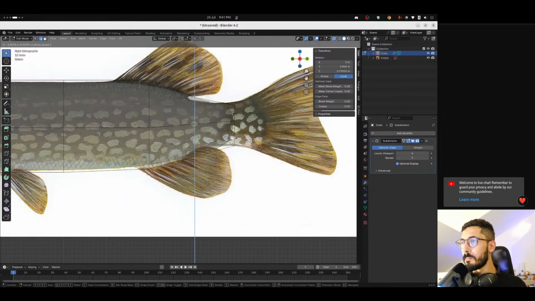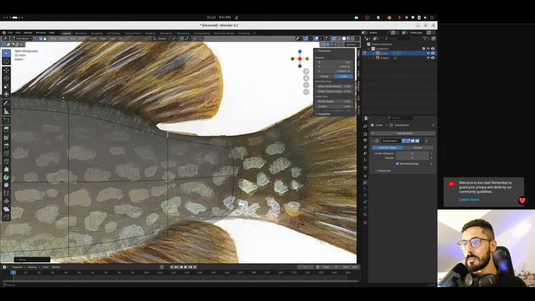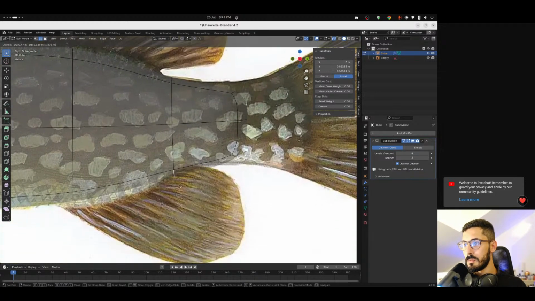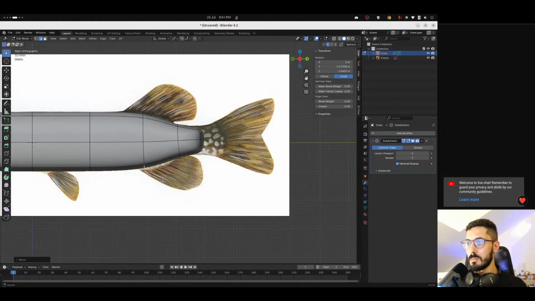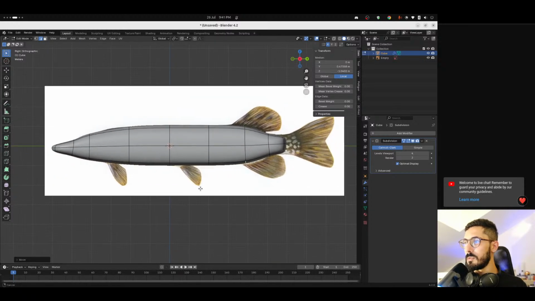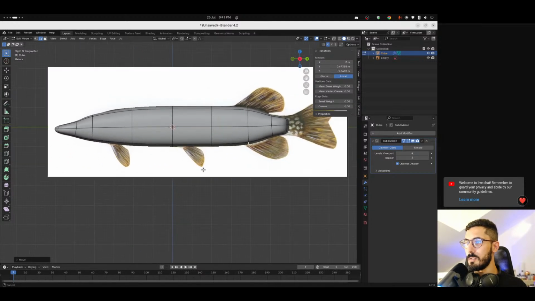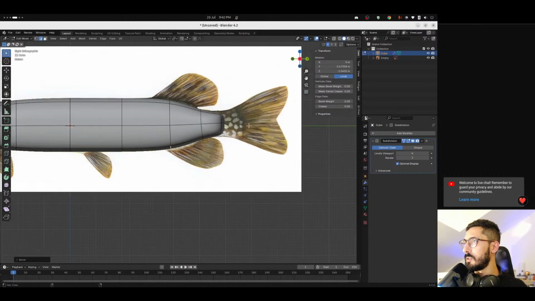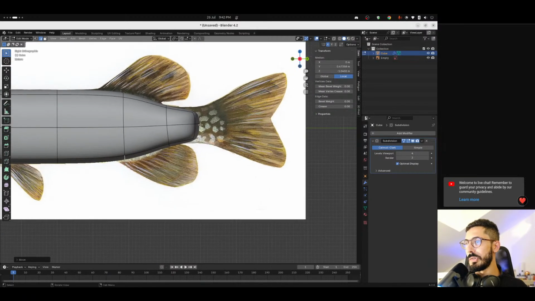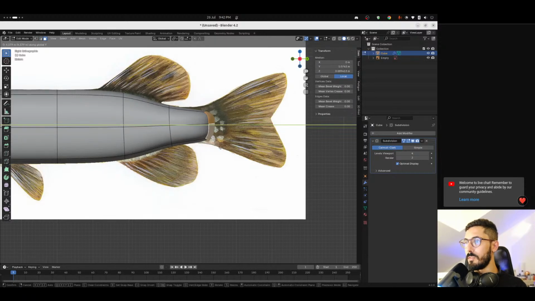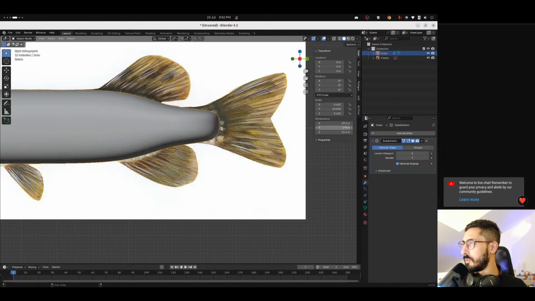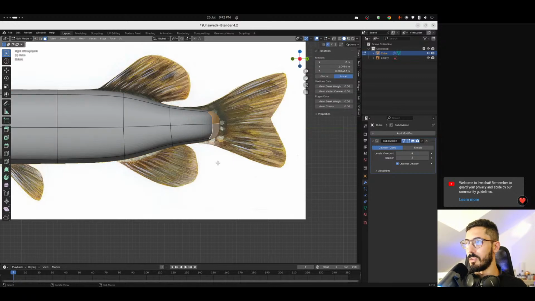Okay, side profile is fine. I'm not sure if I should move this a bit to the back. It's gonna be bigger than 120 though. 127, almost 130.